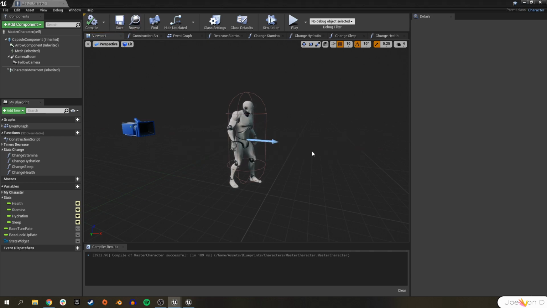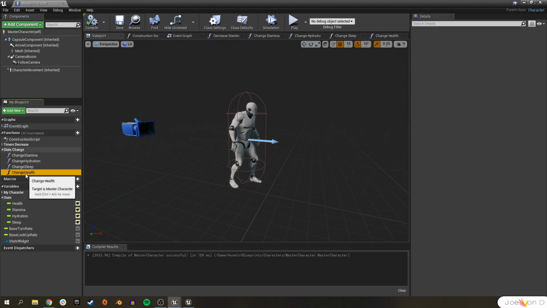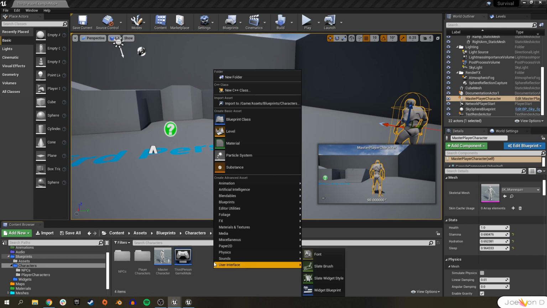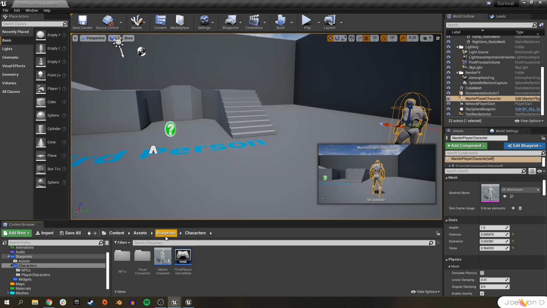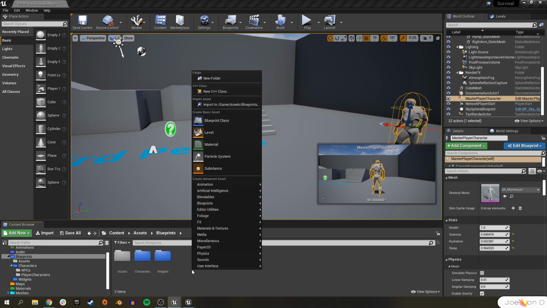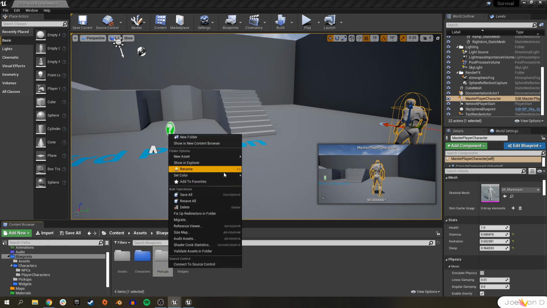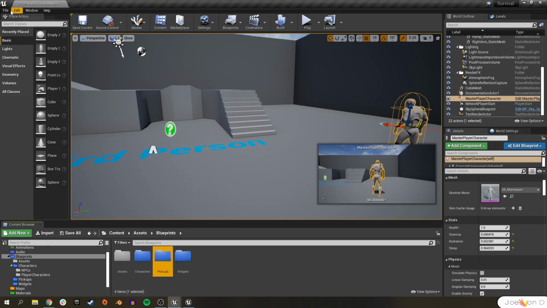What's the next thing we need to do? We need to create another actor to interact with and call one of these functions. Let's go ahead and create another actor. We're just going to right click, you know what? Let's keep it organized. So let's go under blueprints, and we're going to create another folder. This is going to be called pickups. Same color, just because all blueprints in my book should have a blue folder, but this is totally preference for you as long as it's consistent with your project.